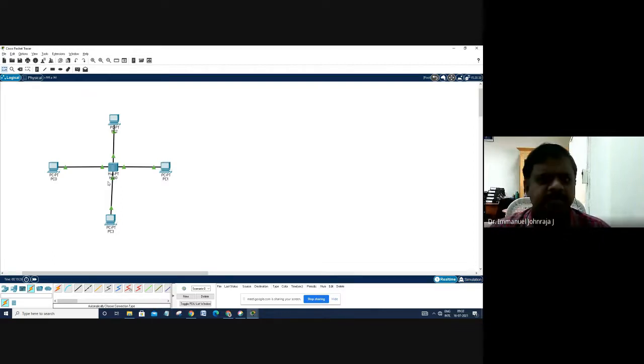Isn't it? So the same thing is happening when you talk about the hub. Hub is just like a connector. Very simple to take the cable and connect it. When the stream of water is going, you suddenly cut a channel and the water goes there also when you connect it. Simple. That is what is happening in the case of hub. That's the reason hub is relatively cheaper when you compare with switch.